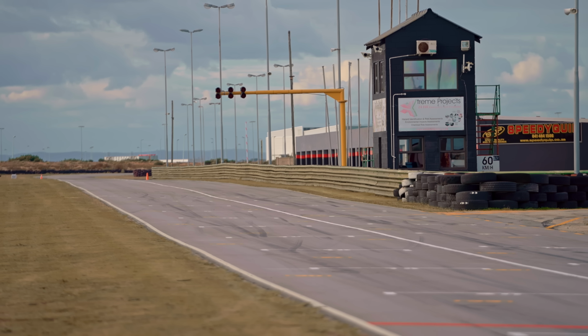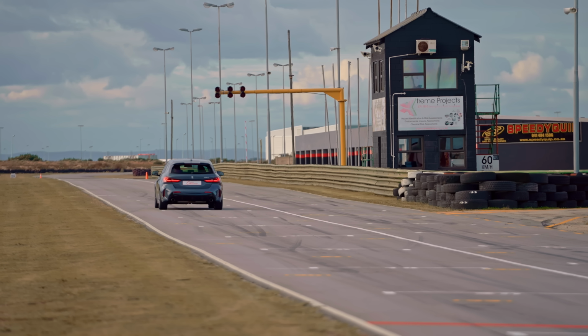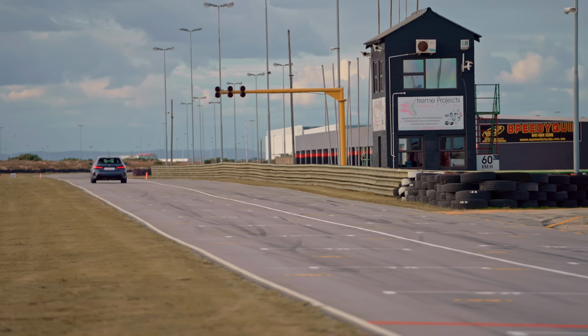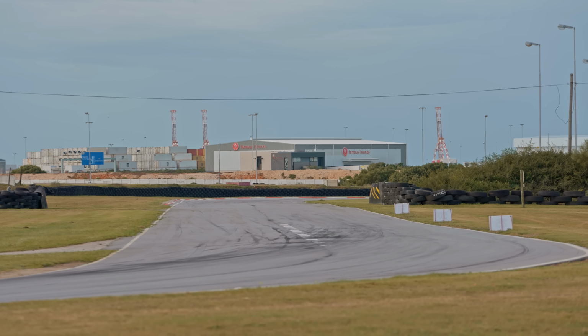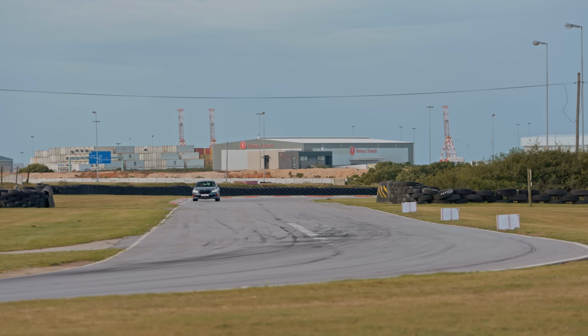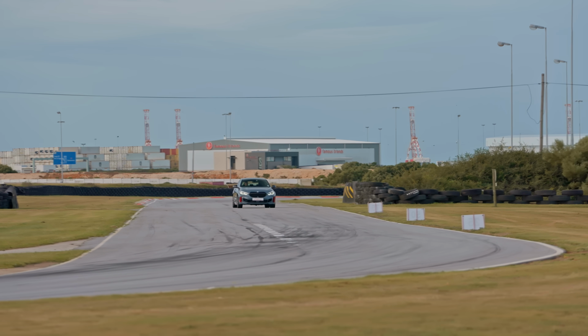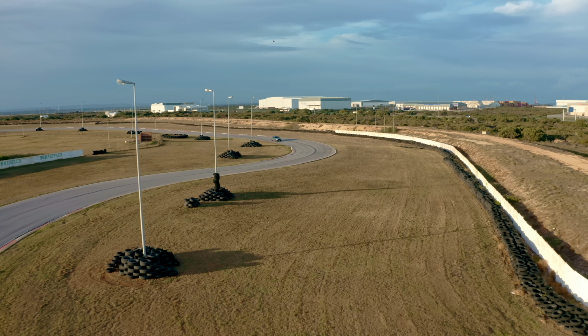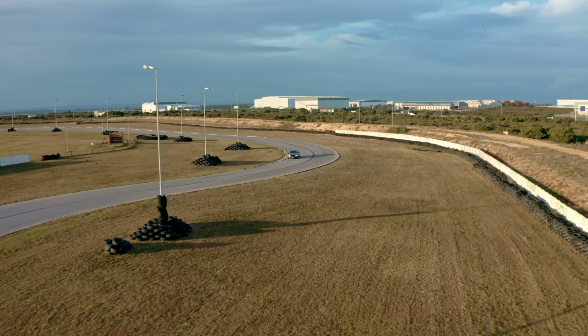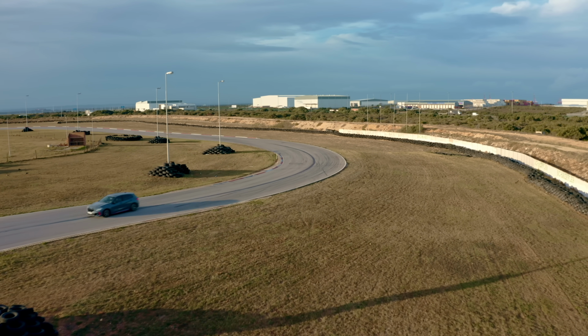But let's do a little top speed run down the main straight here at Aldo Scribante, 6,500 RPM. We're nearly at 180 km an hour. Okay, that's not slow at all, is it? Sheesh. I don't feel like I'm lacking for power. In fact, I feel like it has just the right amount of power for a sort of average motorist like myself. Any more than this going through that limited slip diff, and I think this car would be a bit too much of a handful.